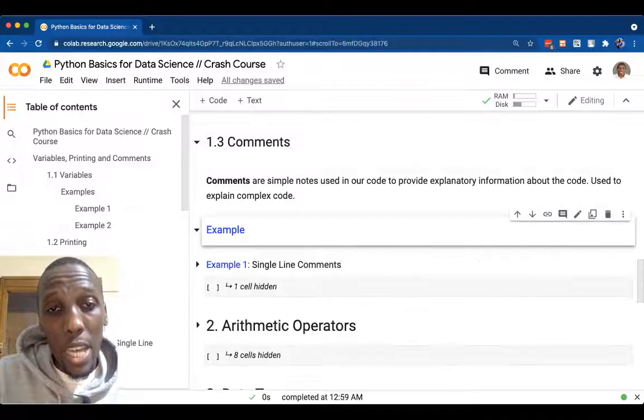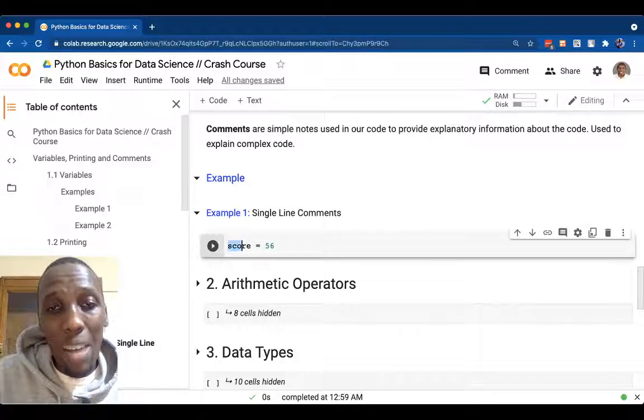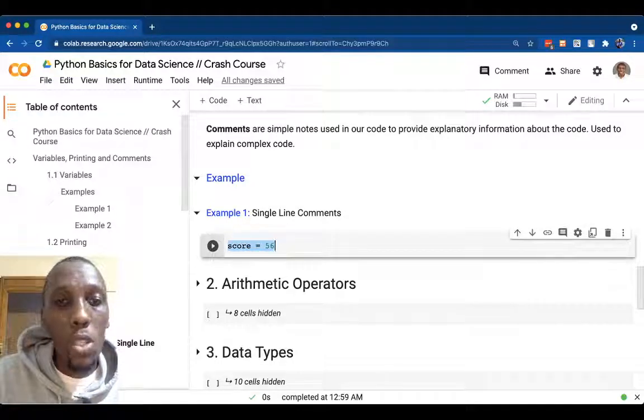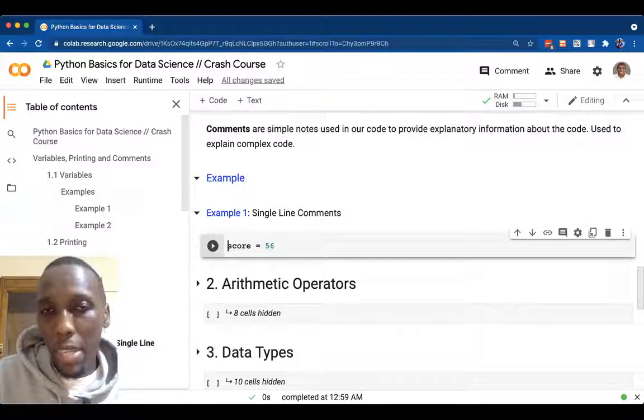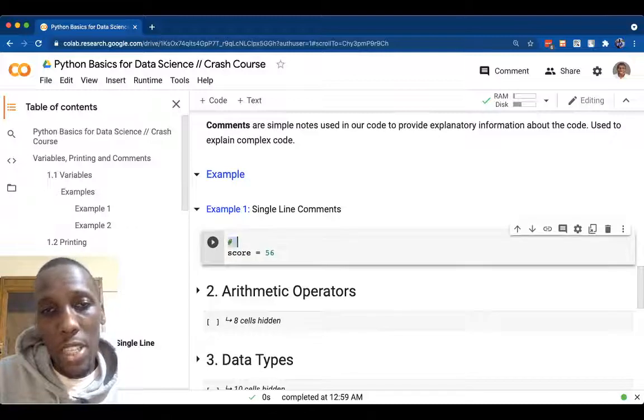So in our case over here, if we wanted to comment this particular piece of code, this is not complex, but ideally you would want to use comments when you write complex code. So we might want to provide a comment through the use of a hash character. Whatever comes after the hash character would be a comment.